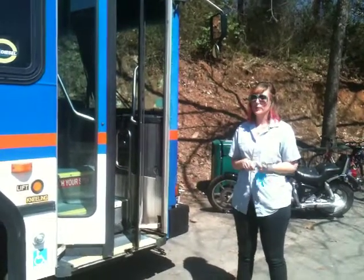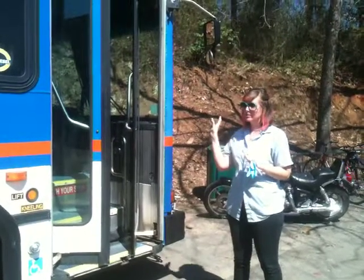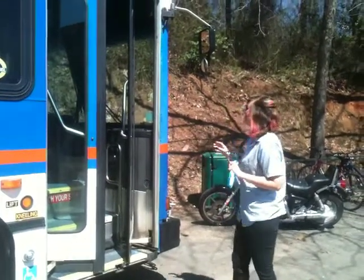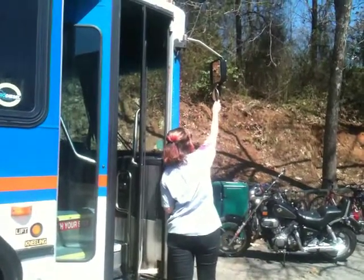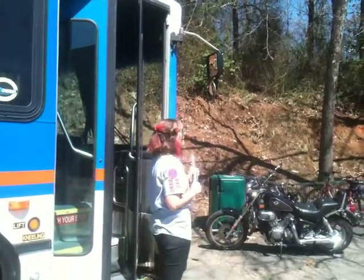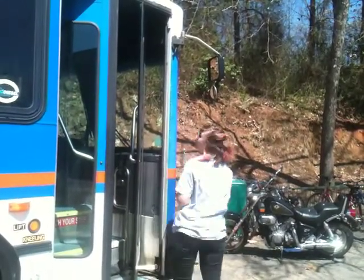The side of the bus. Remember, you're only checking one side for the CDL part of the test, and that's going to be the passenger side. So the first thing you want to check is going to be the front mirror. You want to grab it and make sure it's secure, and you're checking it to make sure it's clean, it's not cracked, and it's not missing any bolts, and none of them are loose.